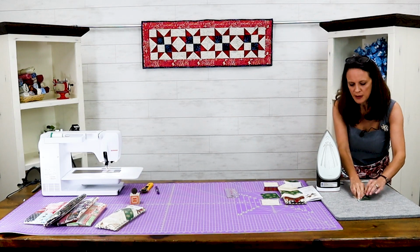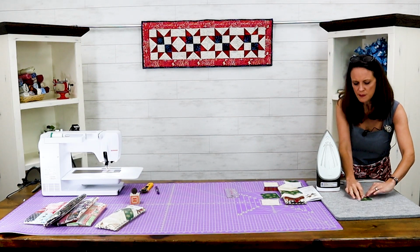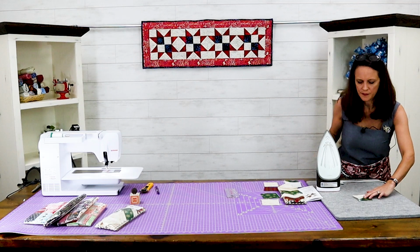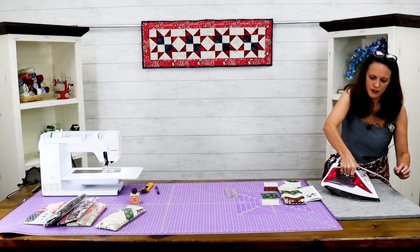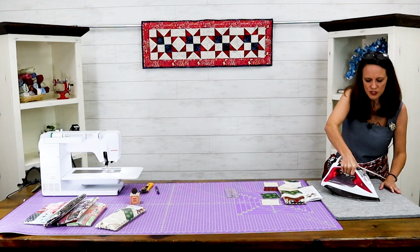And then I'm going to open them up with my fingers and do just a little bit of finger pressing there. And then just set the iron on there. You don't want to push the iron too much just because you don't want to stretch that fabric.